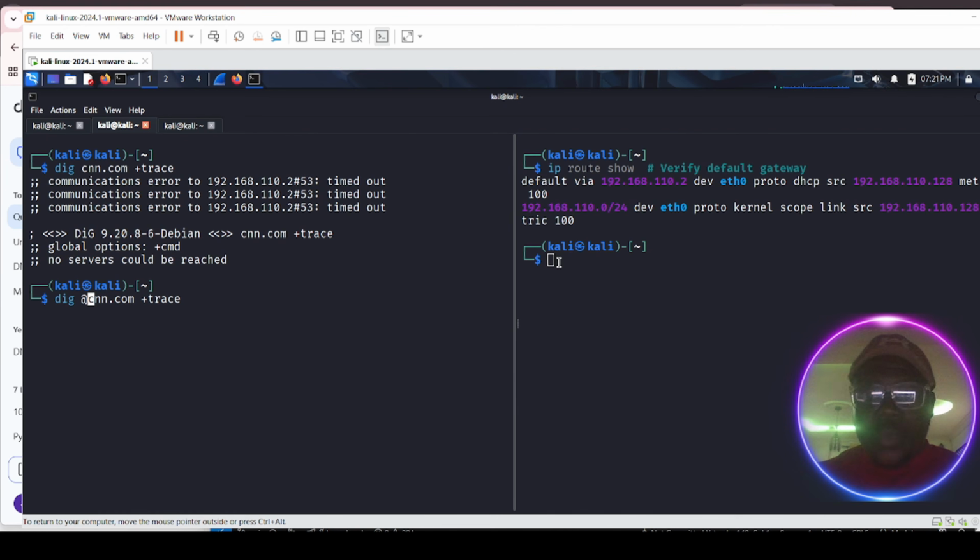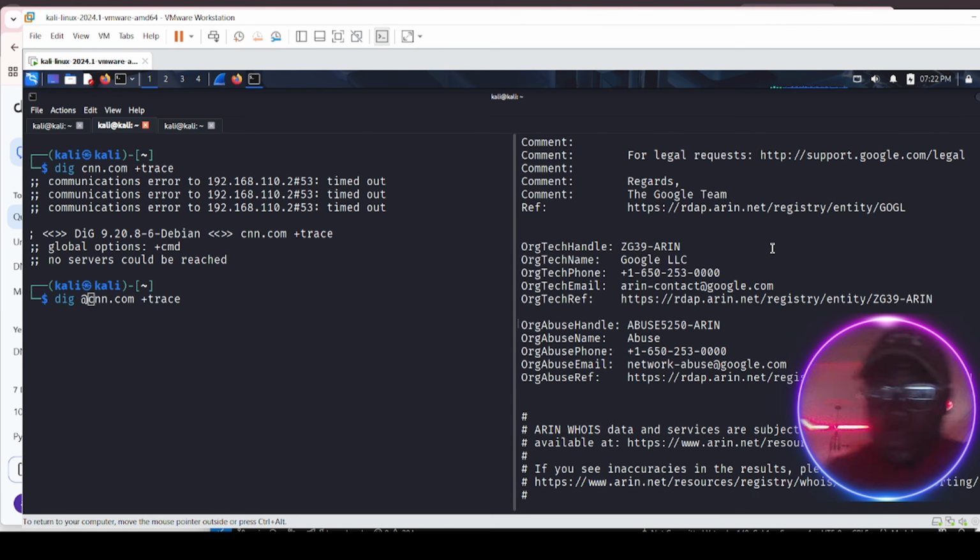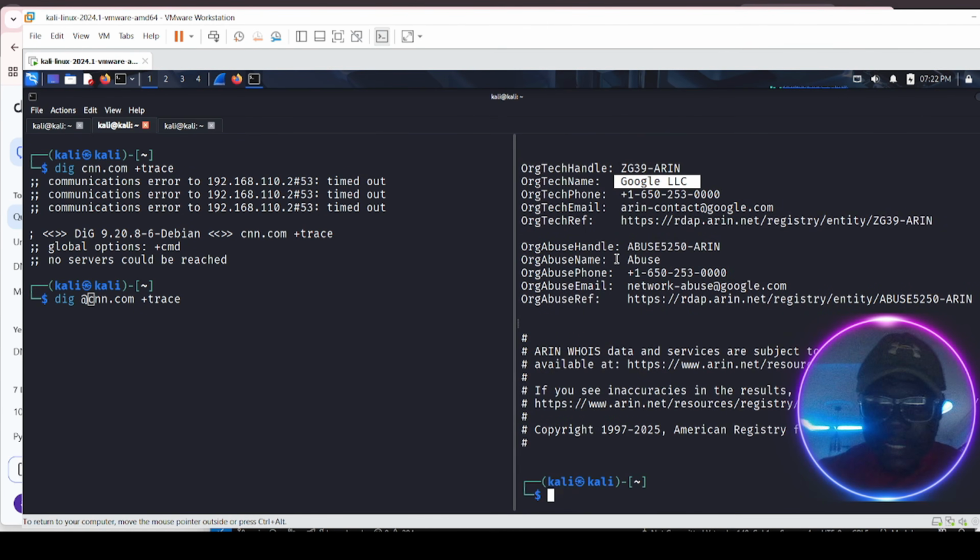Before we go, let me show you. If you do whois for 8.8.8.8, this is Google DNS server. This should show us that it belongs to Google. Look at it, it belongs to Google. Then we have Cloudflare. I think Cloudflare is 1.1.1.1.